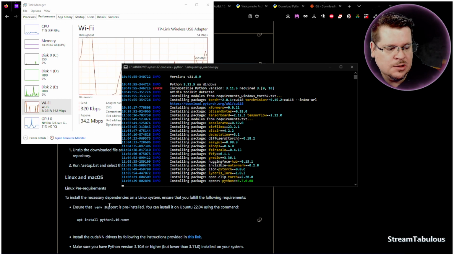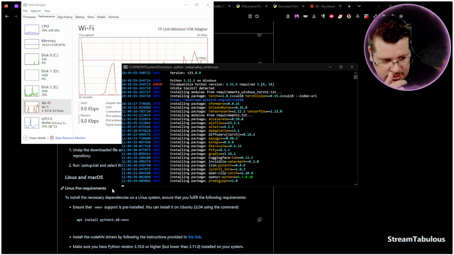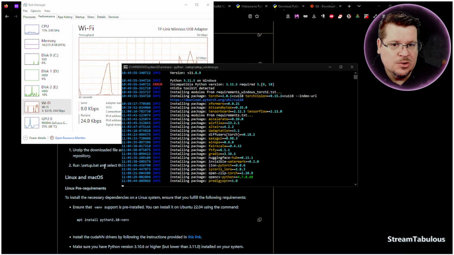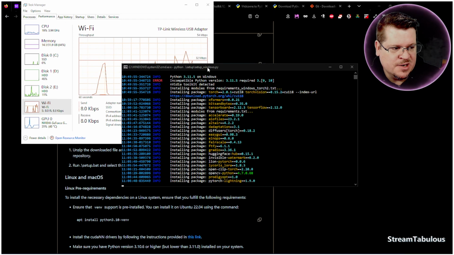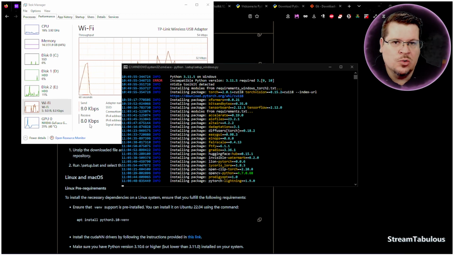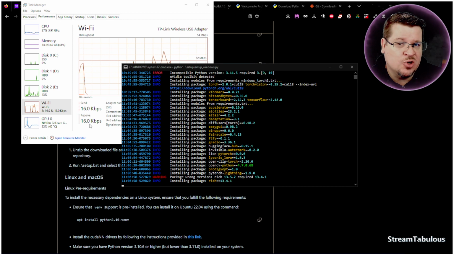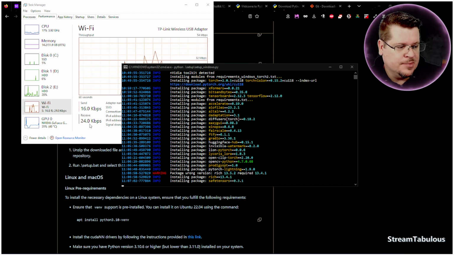Obviously I've got Windows Explorer in the background. It might be refreshing every now and then, but we'd still want to give it the benefit of the doubt that it's actually doing something. And as we can see, as I'm talking, we are getting activity here, even though it's in the low kilobytes. So we've got to have some patience without having a load bar and just give it the time that it actually needs.